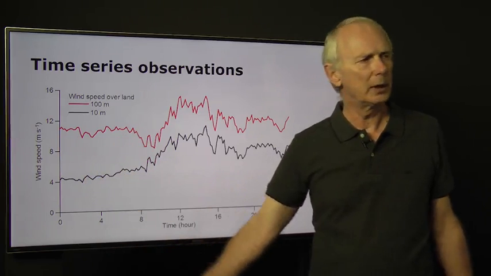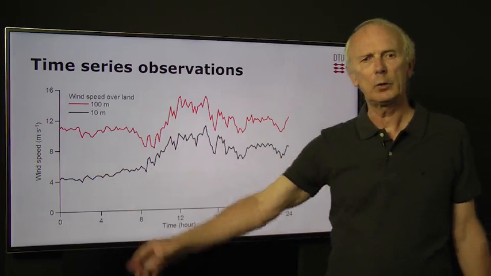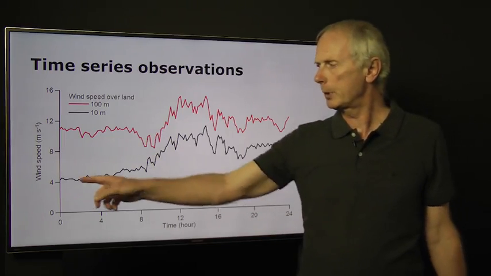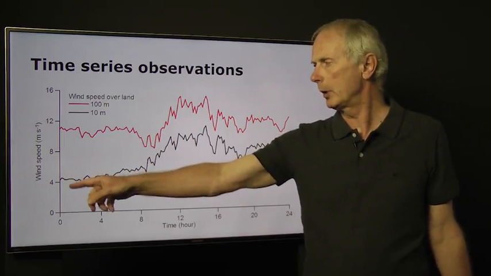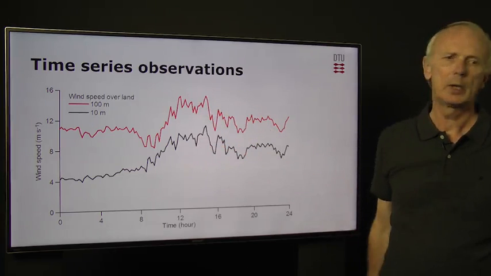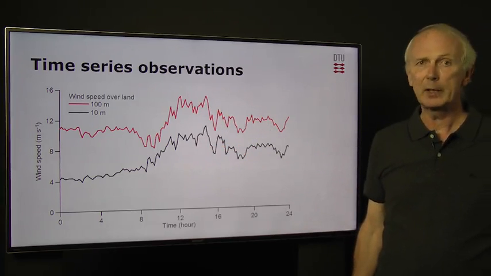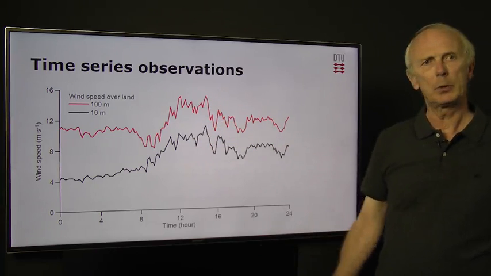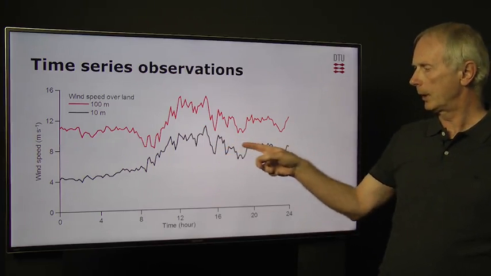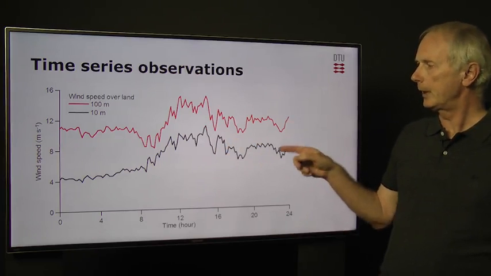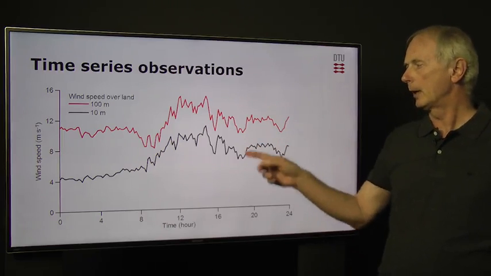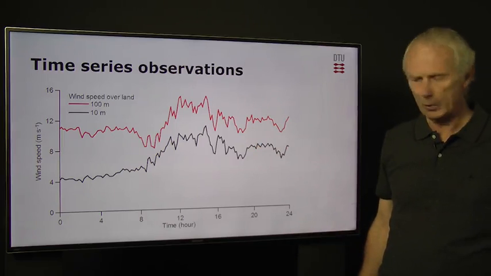It's pretty sure that during this night it has been a cloud-free night, so you have a strong cooling of the surface, which inhibits the momentum transfer, and therefore the wind speed is much lower at 10 meters than at 100 meters. During the day, when there are a few clouds, you have a very pronounced mixing of the whole layer, and therefore the difference between 10 meters and 100 meters decreases. And then it's characteristic that when we come to the night here, we can see that the difference is not so big, which can be an indication that we likely have clouds developed here, so we have a near neutral wind profile.